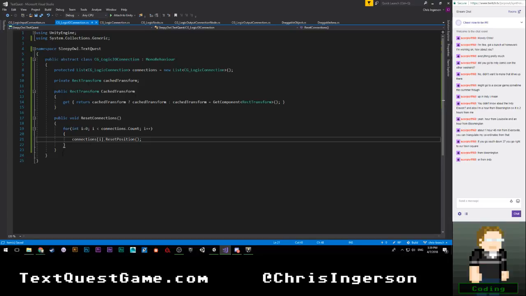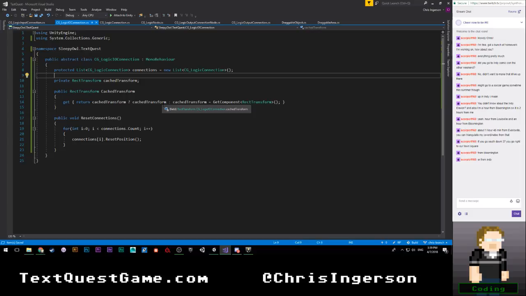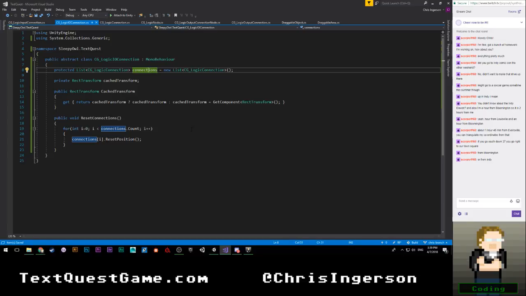So this forms the core logic that I think we'll need for input and outputs. It's probably fine. It kind of sucks because this means that our input connection will have a list for its connections, even though it can only ever have one. But that's probably okay. I might be able to work with that anyway. Trying to think of how we're going to handle resetting connections whenever you drag a new connection into an input field. It would probably have to get rid of the old input connection and then make the new input connection.